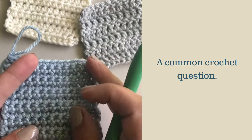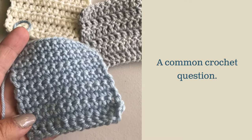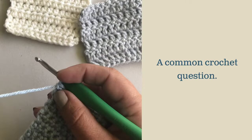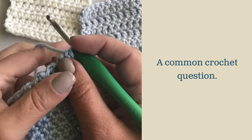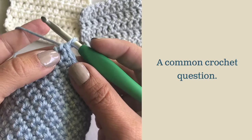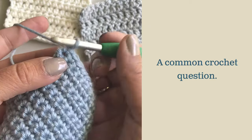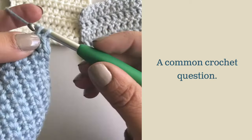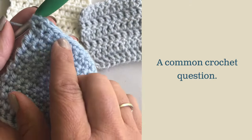For each of the samples I will show you how to work a round of single crochets. You can do the same technique using any stitch, whether the pattern calls for a half double crochet, a double crochet, a single crochet, or a combination of different stitches. Make sure you follow the pattern's directions. However, whenever you get to a corner you're going to work more than one stitch to carry you around that corner. For today's sample I will work two stitches in the last stitch when you go across the row.